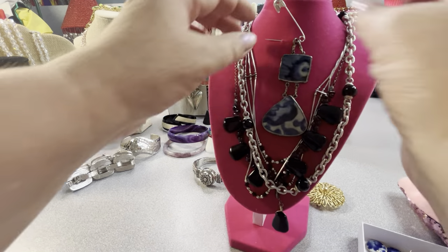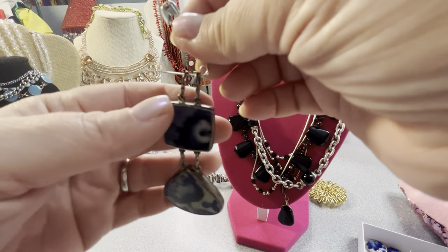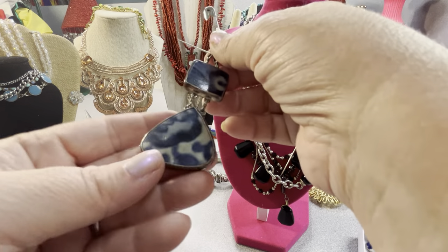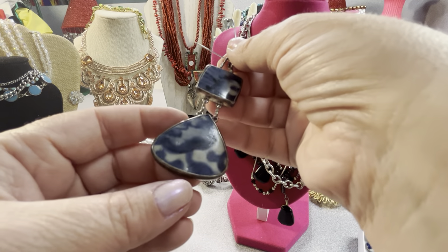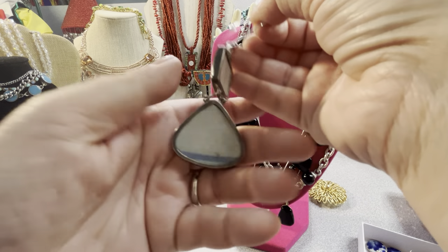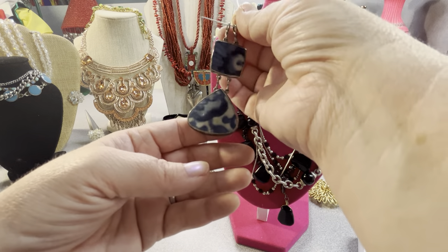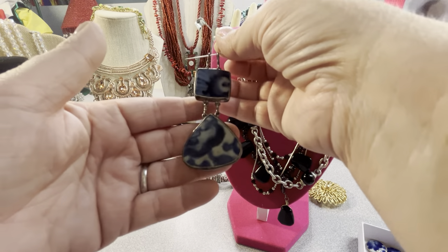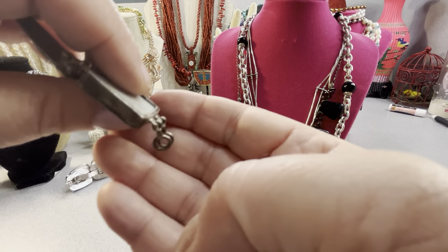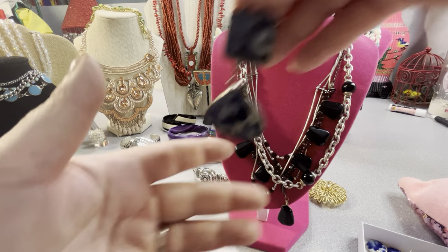I'll start with this — it's pretty cool. This is sterling silver and it can go on a chain; I have it on a pin right now. I believe it's a vintage Chinese glass piece — I need to research it a little more. But it's cool; the glass looks like there's a face in there. It's vintage-looking in the way it's made. I don't have a chain for it but I could dig one out.